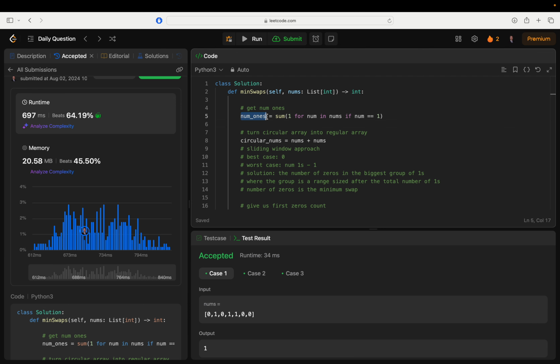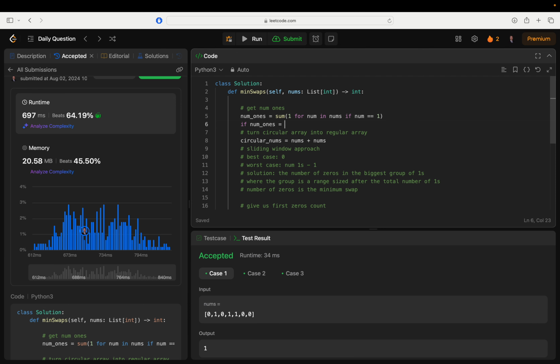For example, if every item in the array is a 1, we don't need to do any swaps. And if every item in the array is a 0, we also don't need to do any swaps because there's no 1's to group.